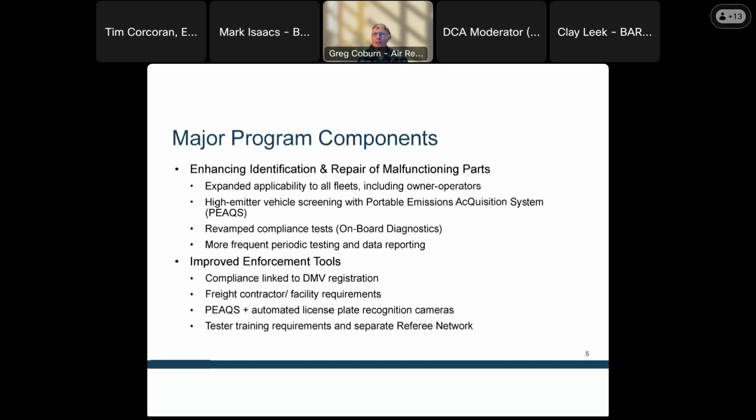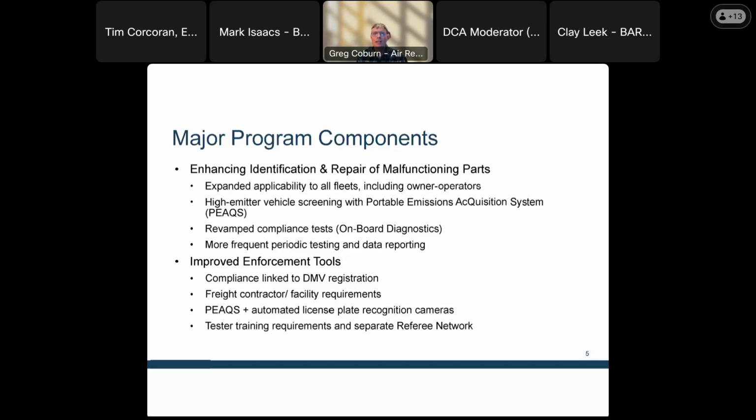There are numerous enforcement tools being used. Obviously, we are very linked in with DMV at this point. There are messages on there about Clean Truck Check. They're in a separate spot. We don't have the prime real estate like smog check does up at the top, but we do have a spot on the registration renewal notices to indicate that there is a Clean Truck Check test required, with CARB's website and information so that folks can figure out what they need to do to get their registration completed.